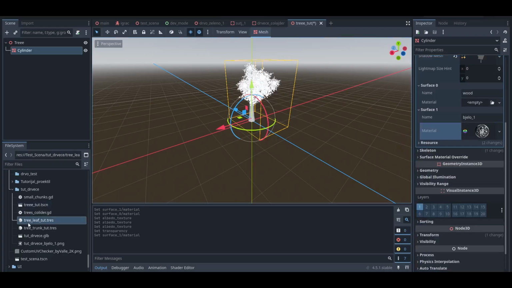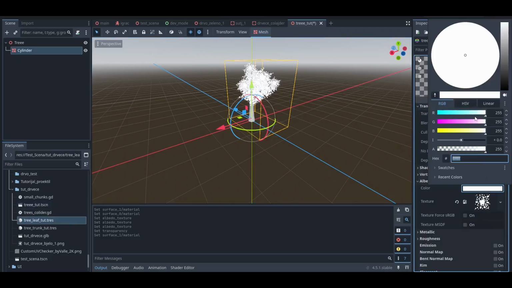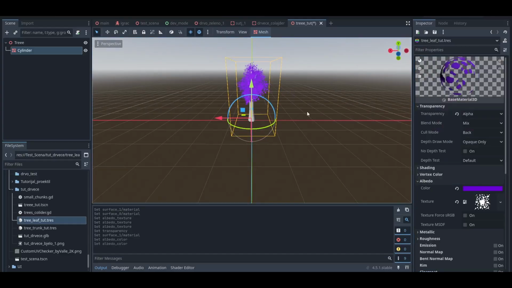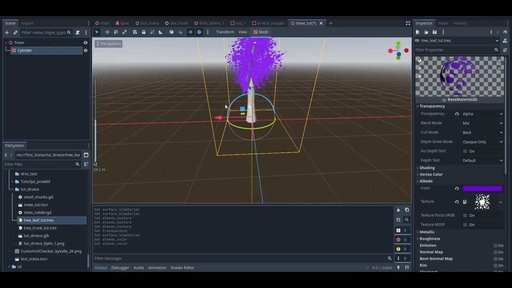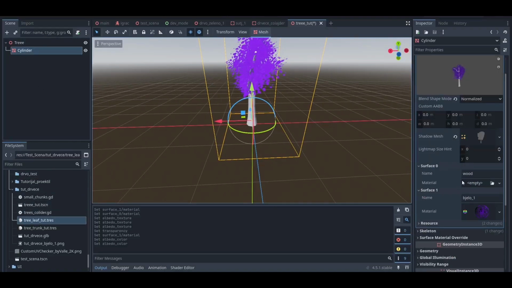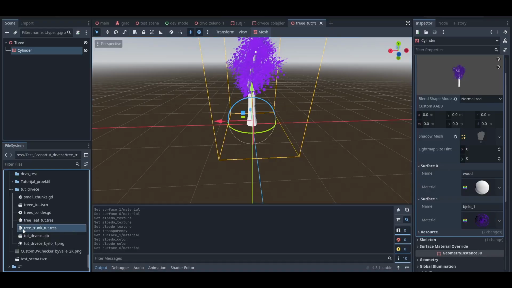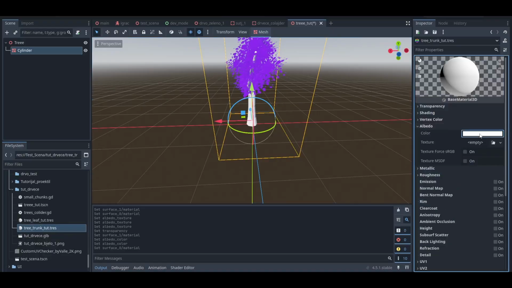Now on that material you can change color, make it violet, dark violet, beautiful trees, whatever you want. And I will put the material for my tree trunk that I made, and we can change color.